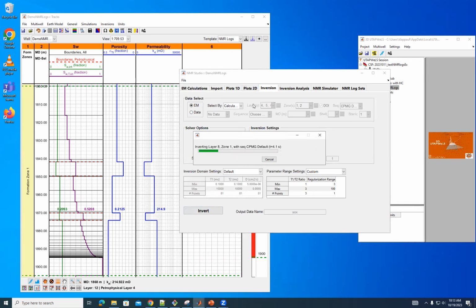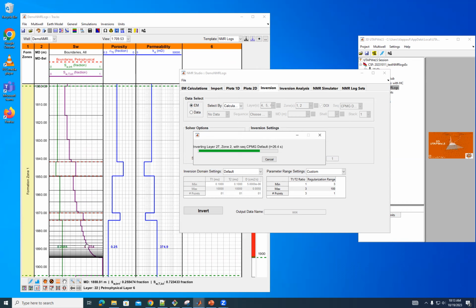This will put a T2 distribution into each layer in the data. Additionally, this will also calculate the NMR porosity for each layer and the T2 log mean for each layer.